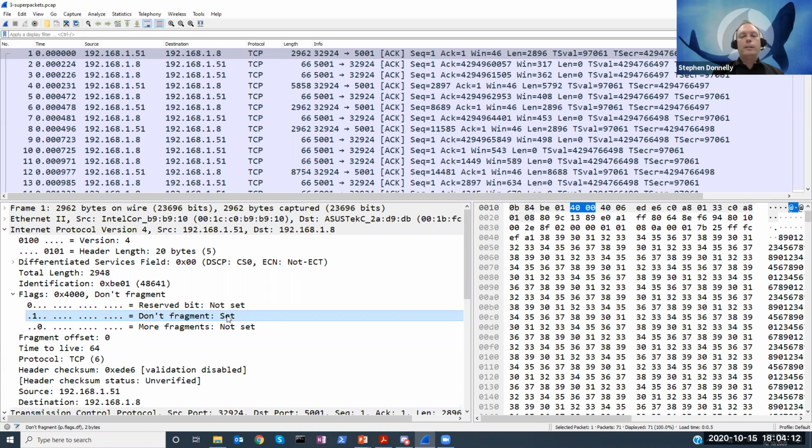The reason is these two mechanisms are operating at different layers within the stack. When I'm doing a large transmit offload, large segmentation offload, or large receive offload, that's essentially special communication between the operating system and the NIC driver. So even though I've set don't fragment on it, the NIC driver will still carve this packet up into 1500 byte pieces, for example, if that's its MTU, but it will set don't fragment on each of those pieces. And the operating system will never know that that's happened. It's completely transparent to the OS. The packet will go to the other end and come back, and the network card or the driver will deal with acknowledging the individual pieces separately, and will deal with fragmentation of those pieces if it needs to.